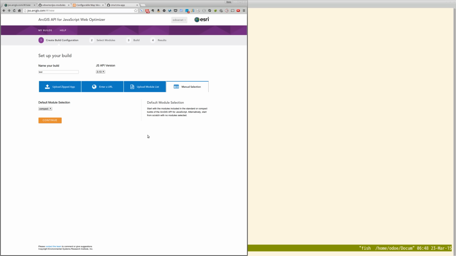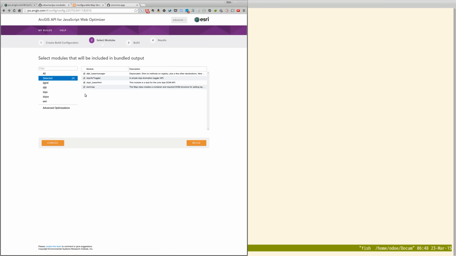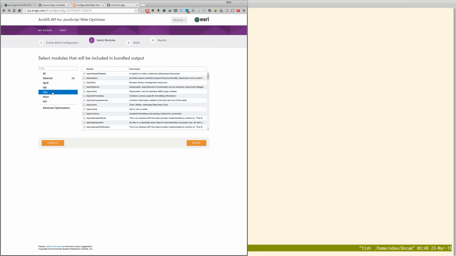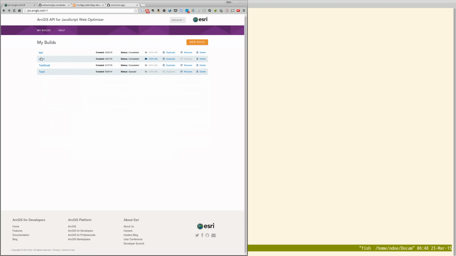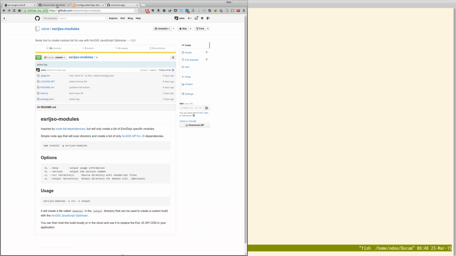So the first thing I did was I tried to manually select out all the lists from my modules, and I already named it, I'll call it test 1. And this kind of became tedious, and I got bored. But of course, like all things that we as developers do, instead of trying to do it myself, I just went ahead and I wrote a tool that would do it for me. So I wrote this little node tool.